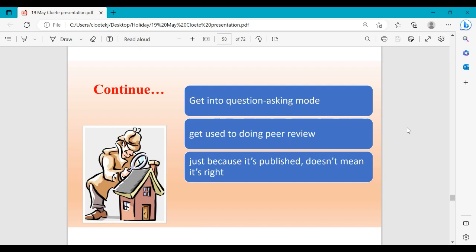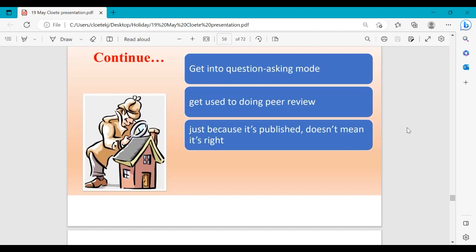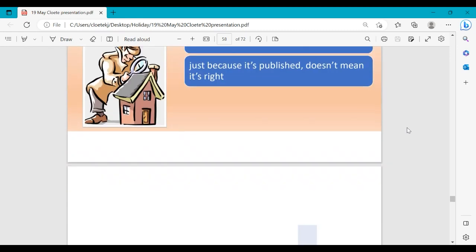So discuss the paper. Don't sit there and stress and think, oh, I don't understand this. This is perfectly normal. If you don't understand, you ask. You remember what we said, we're going into a question and asking mode. Once we have really accumulated the information presented in the paper, we start critiquing, we start asking questions. We're reviewing this paper, we're thinking that we are the examiner, we are the reviewer. How can we really critique and improve on this work? And remember, just because it's published, it doesn't mean it's right. That's why, again, read papers in high impact journals, good impact journals.